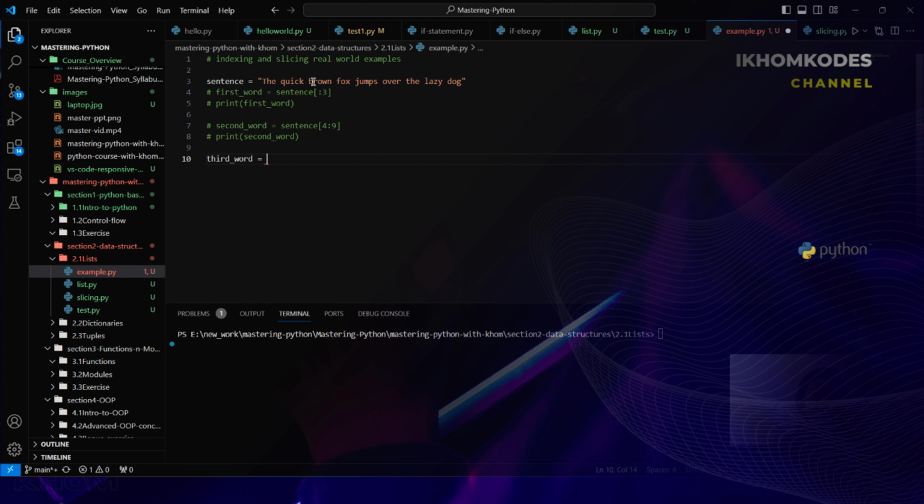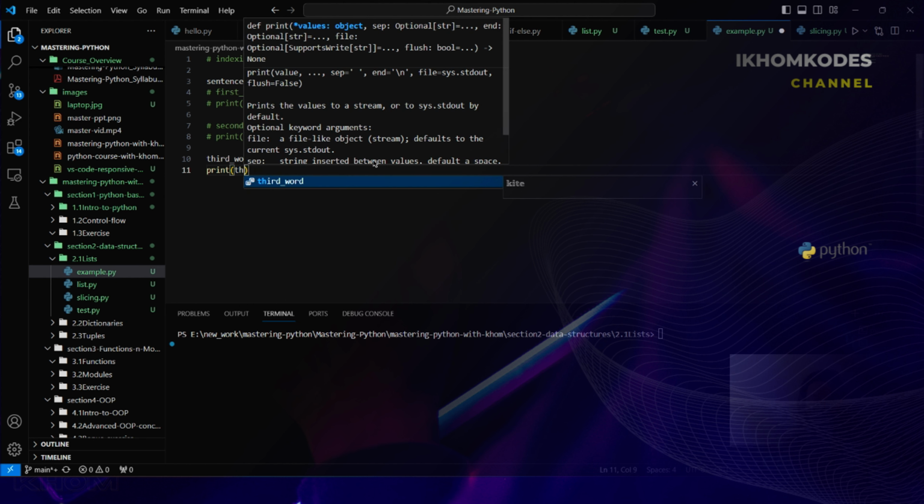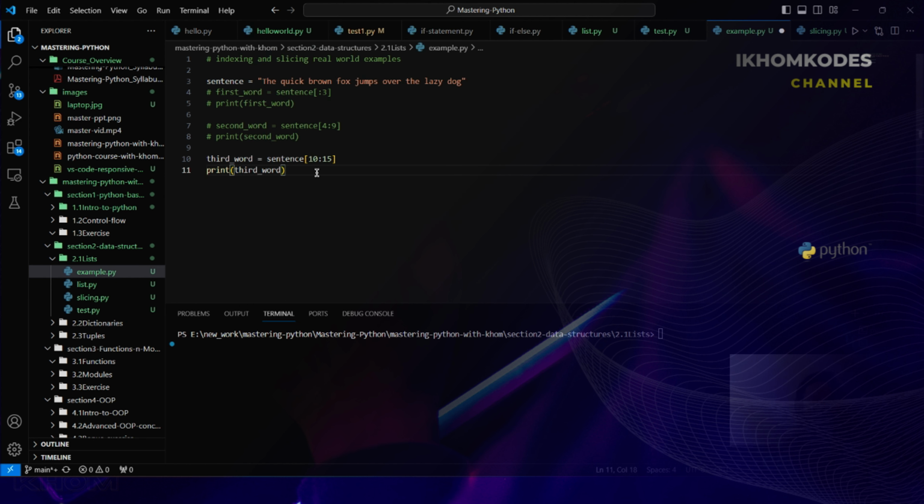It is starting from the 10th position and ending at 15, right? So sentence, starting from 10 to 15. So this is how you can do it. Let's print the third word, and you should get the third word, that is, okay, brown. Got it?